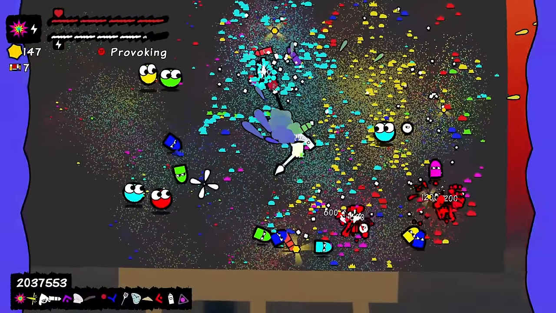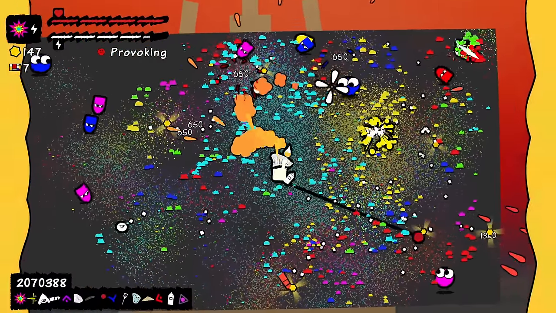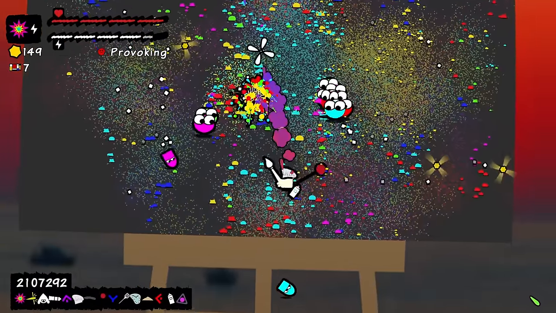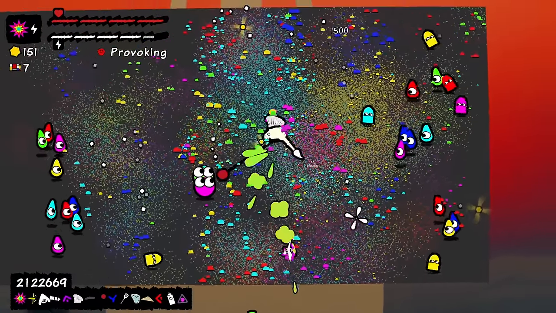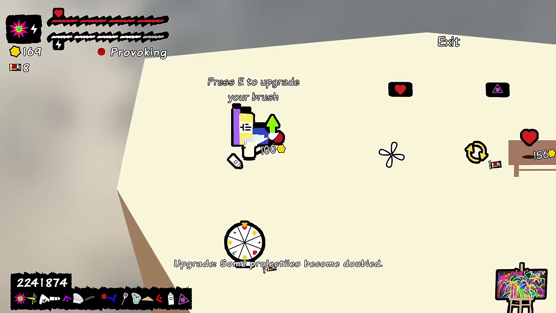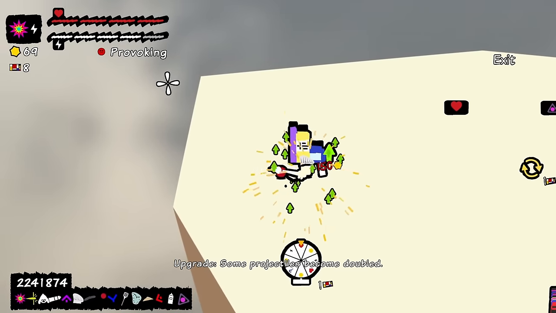How come they just gotta be one color though? That's so boring. We're not doing monochrome here. We are doing all of it. I also cannot walk forward. The knockback of this brush is too powerful. At least we're able to get rid of everybody pretty quickly though. And we can upgrade our paintbrush, so some projectiles become doubled.